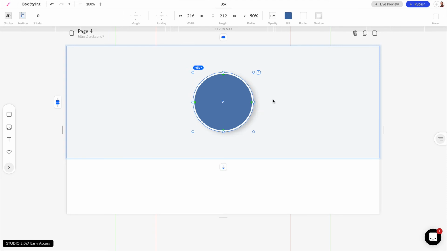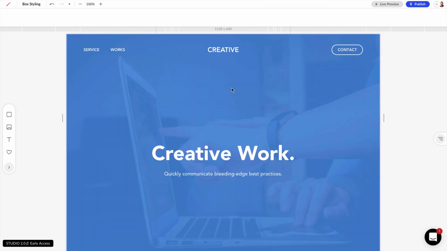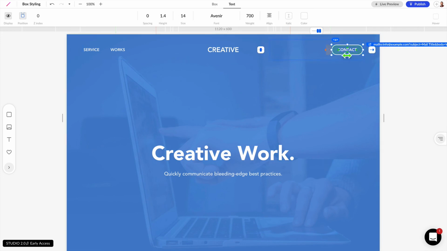So we've covered adding and resizing boxes, adding styling to boxes, and applying corner radiuses. Now let's take a look at a website template and see how these styles are applied to make a really nice looking template. As we take a look at this template here, we can see a lot of styling applied. And I want to show you what's going on in the back end. We have this contact button, for example. I'm going to click a few times until I can select this contact button.